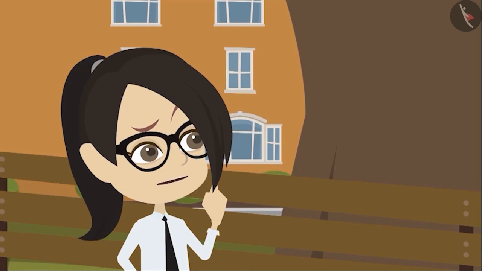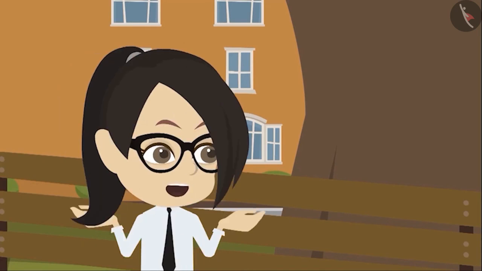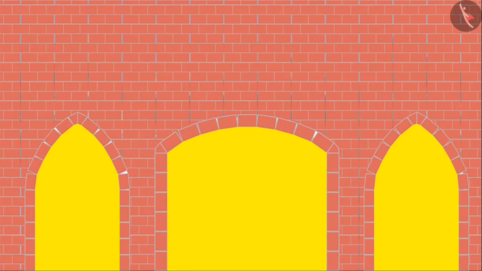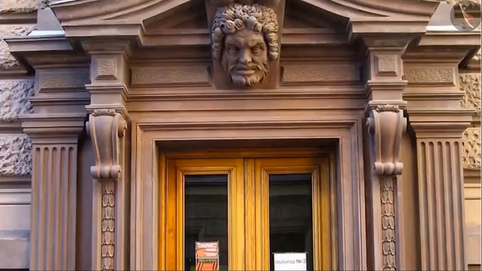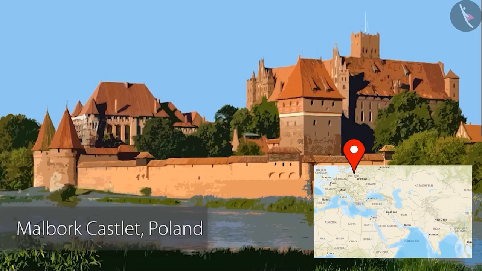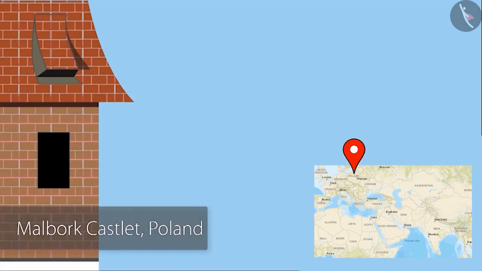Sir, please explain what is this arch? An arch is a kind of design which does not have a support below it. This is used to make doors, bridges, jharokas, etc. Look at this. Of the buildings which are made up of only bricks, this is the one which I like the most. This is another part of the same castle.